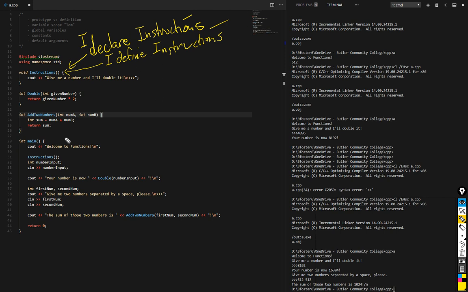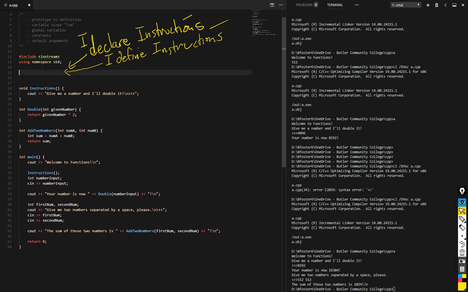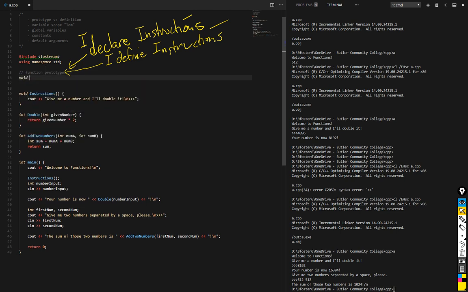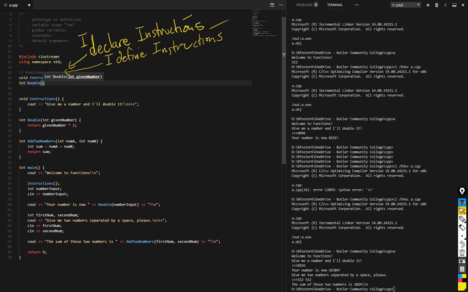If you don't do that, which the book doesn't, what the book does is it will create all of its function prototypes: void instructions, semicolon, int double, int given number.